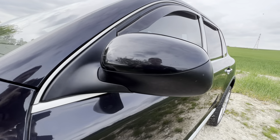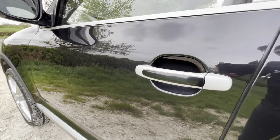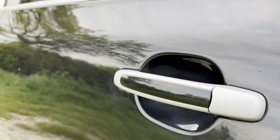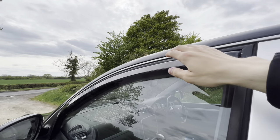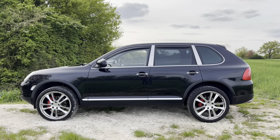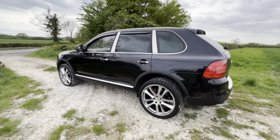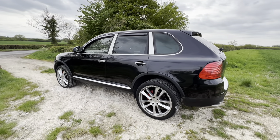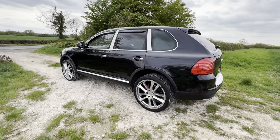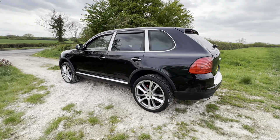Coming down the side, you've got these huge wing mirrors. And there's a really cool touch — the door handle is actually colour-embedded to match the paintwork, which I think is a pretty neat detail. I'm not really too keen on these wind deflectors though; I think it looks much classier without them, so they might have to go. On the flip side, we've got loads of chrome, which was actually really hard to find because a lot of people who've owned these Cayennes just blacked all the chrome out. I think it looks so much nicer and contrasts so well with all the chrome intact — much better than looking like the cars the hitmen were driving in Jason Bourne.